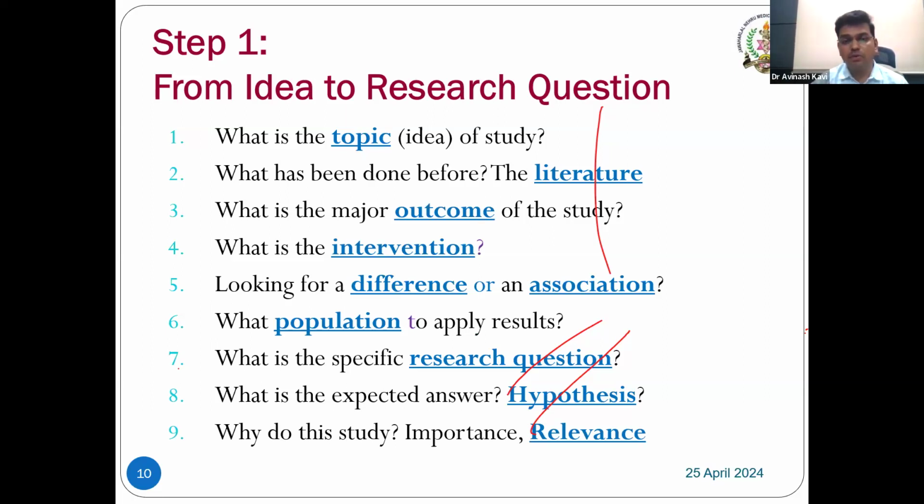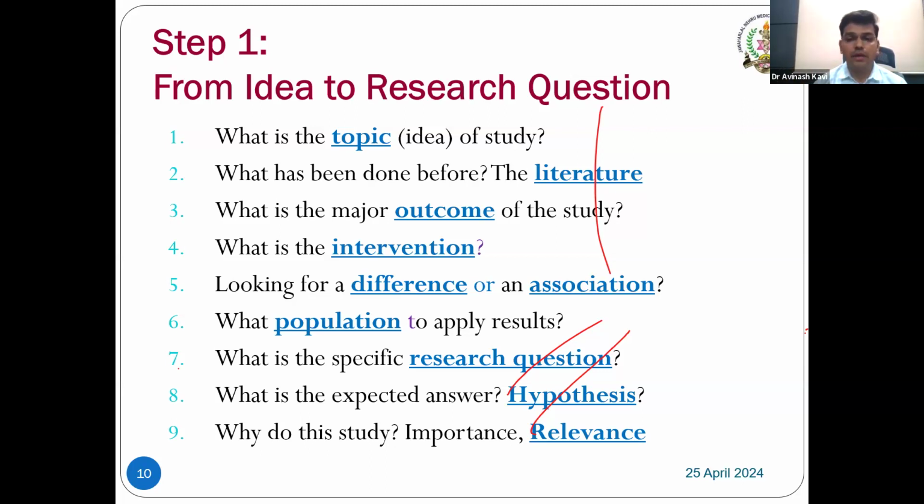As compared to placebo, in the aspirin group, is there any reduction in the preterm birth rate? And the population, of course, is related to pregnancy, so we can apply it to pregnant women. But is it generally for all pregnant women, or high-risk women, or any other population? So that we can decide, in consultation with obstetric researchers, as well as the literature review, suggests either we can go with the nulliparous population, or the previous preterm birth, or generally all pregnant women.